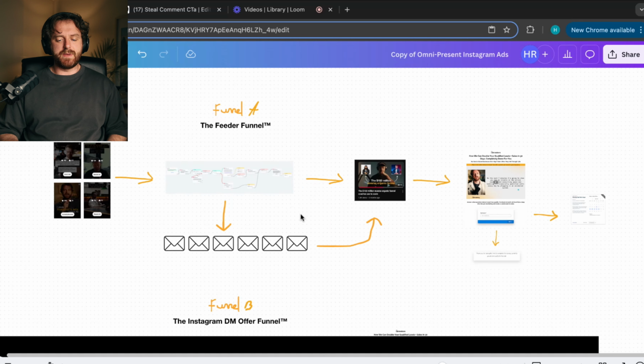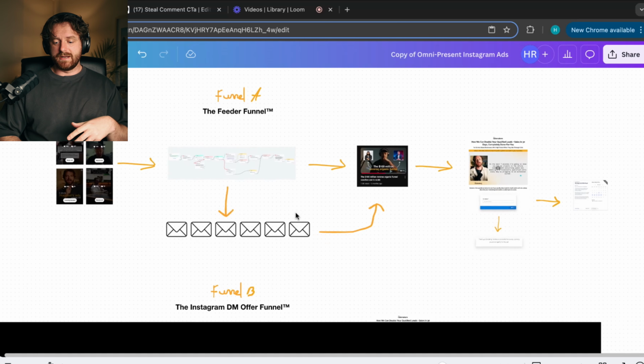Right now, I spend about $30 to $40 a day on this. Not a huge amount. It's a small part of our budget, and that has increased over time, but I think it's around 20% of our overall ad budget that we spend on the feeder funnel. So it's not a huge amount, but it's getting 40, 50, sometimes 60 followers a day. We're getting YouTube subs, we're getting emails from it, and we do get 1 or 2 calls booked a week from that. Sometimes a bit less, but these are qualified calls that are coming in.